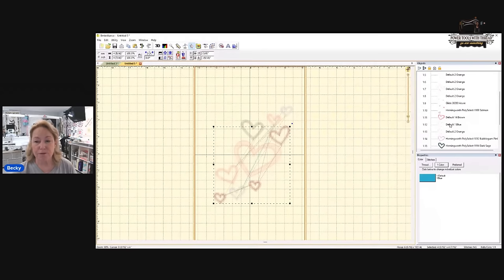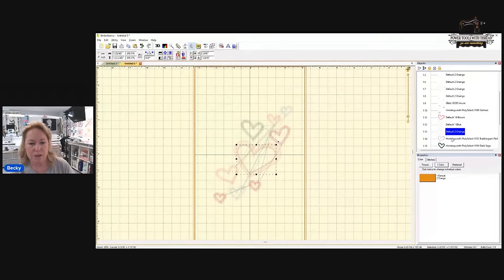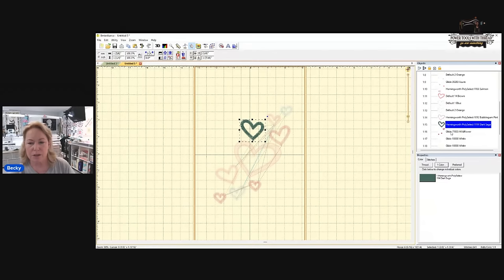This heart, let's see, this is default two orange, and then it's going to stitch. Let's see here. I want to make sure that I get those right. Default one blue, default two orange. That's a decorative stitch, decorative stitch. Okay, these are the final stitches, right? Okay.